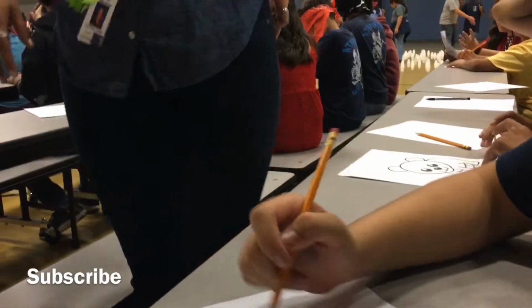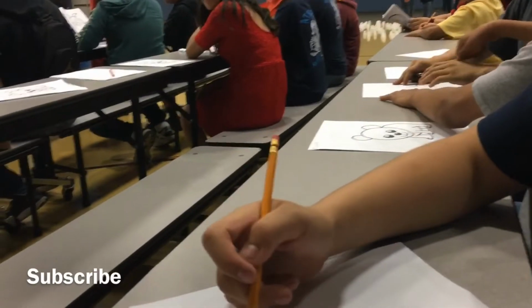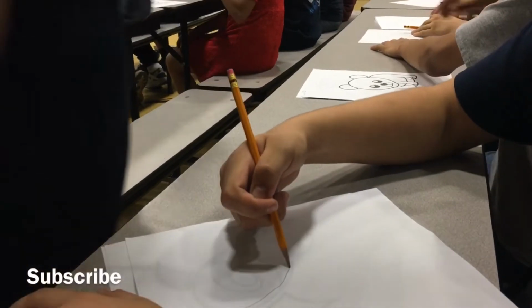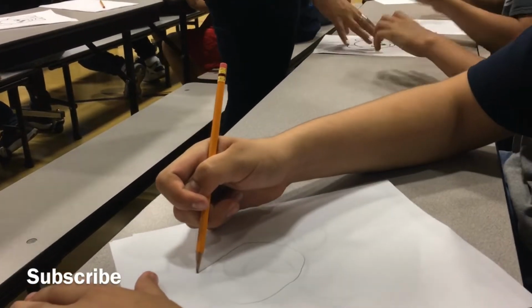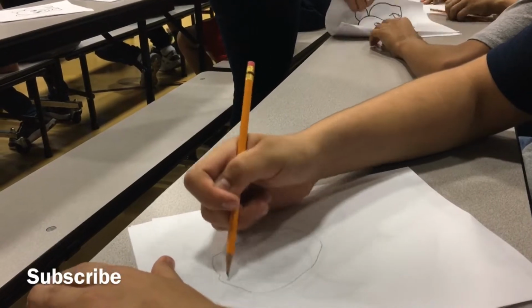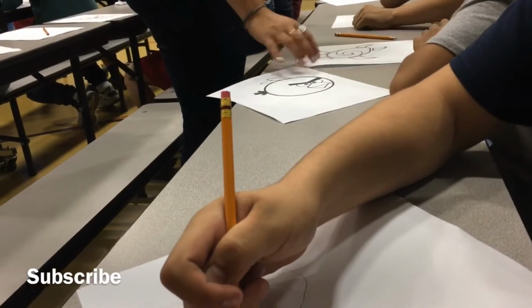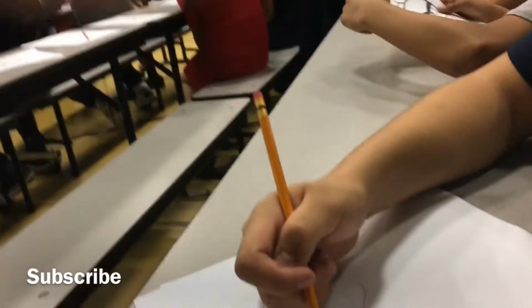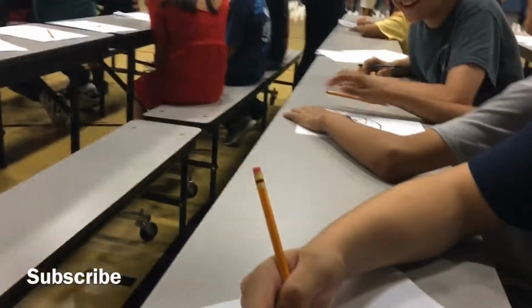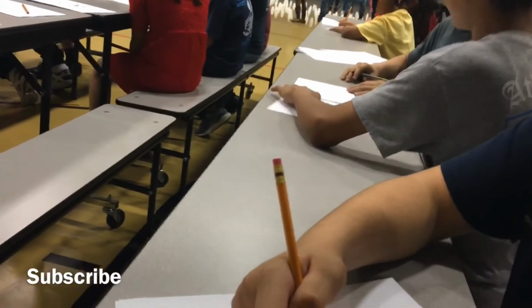You do a circle with one side pointed at the end. Like that? Yeah. Now start doing the point. Choose the picture. And now do like a triangle. Who's gonna do this one? Angry bird. Where do I go? Right there, you go down. For real? Yeah. I can't see the trace.